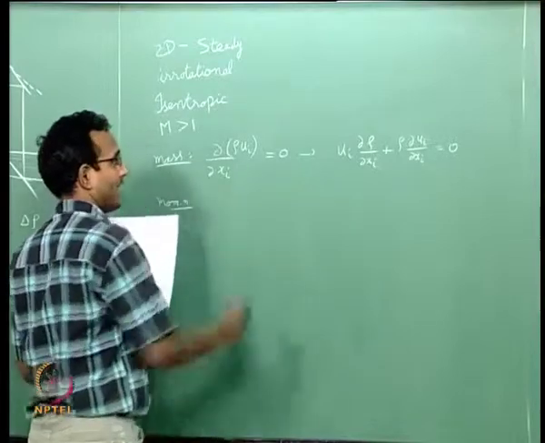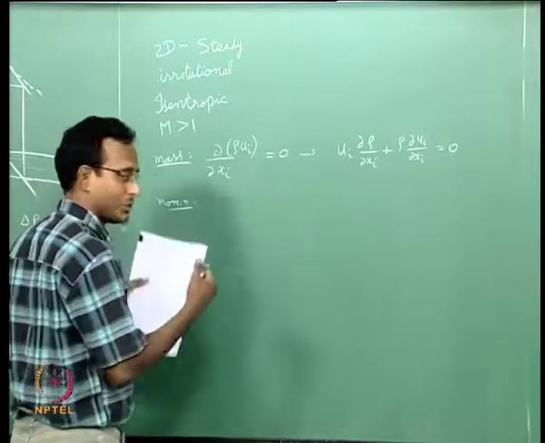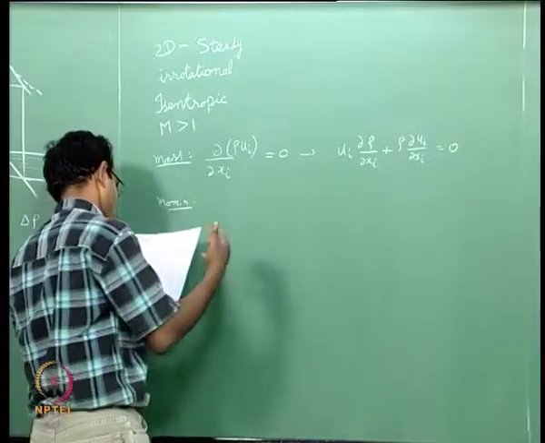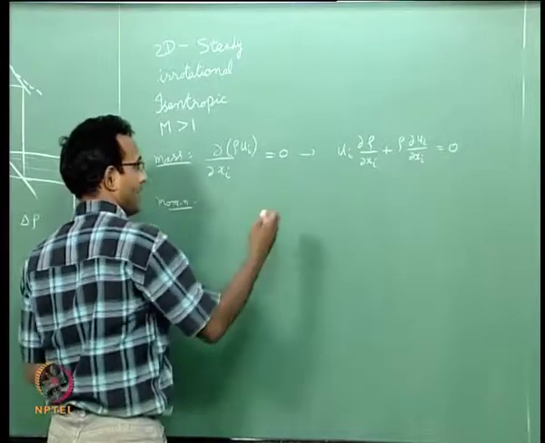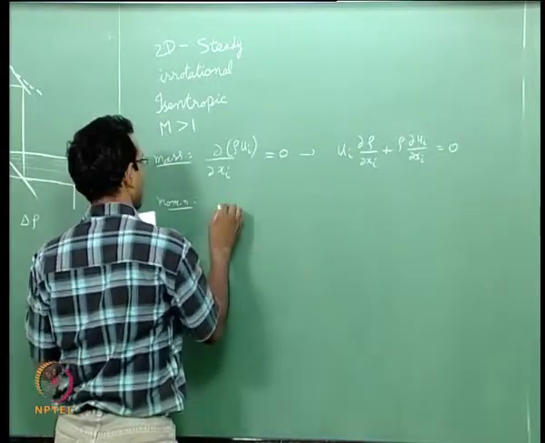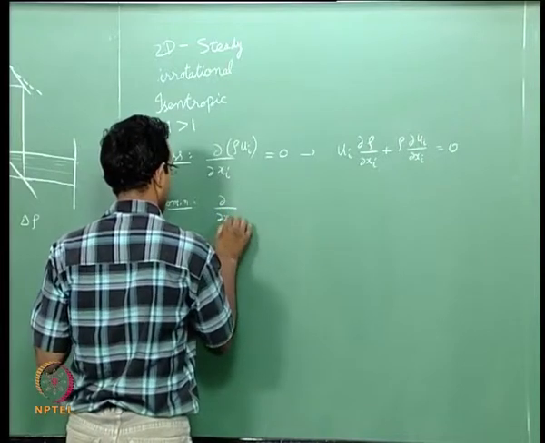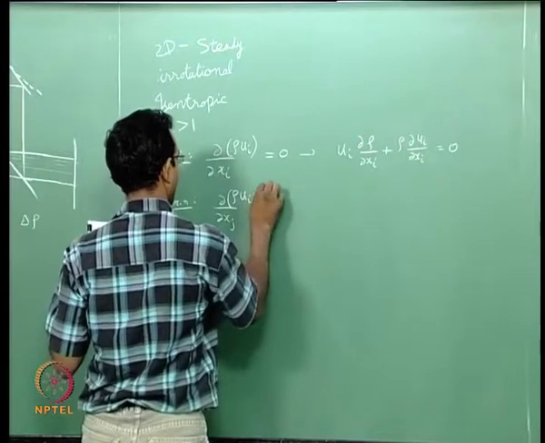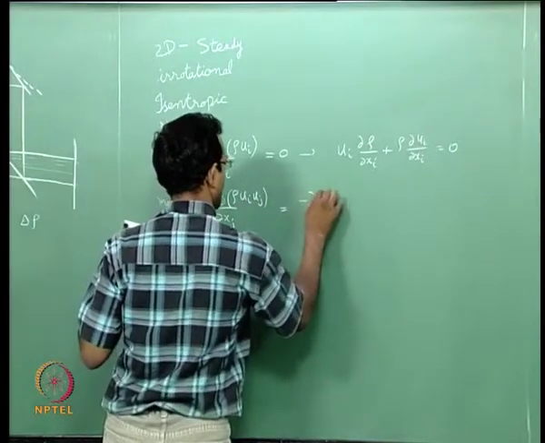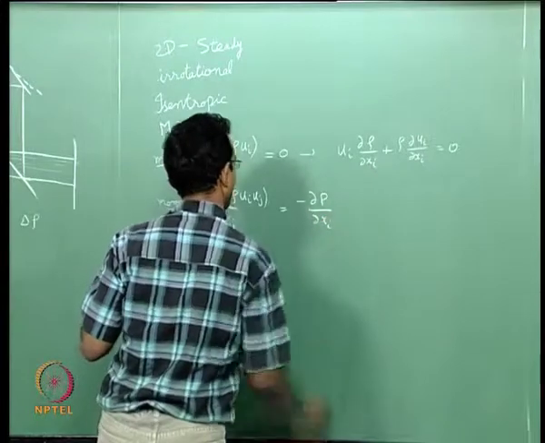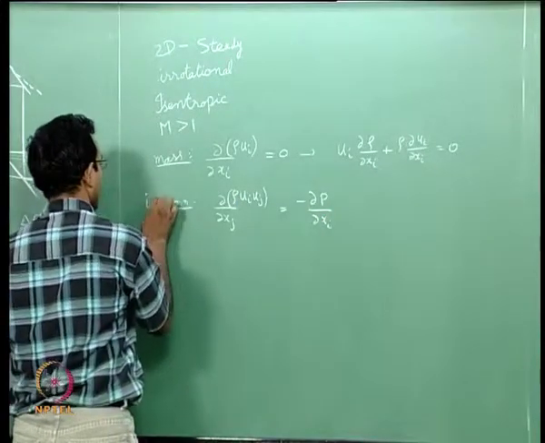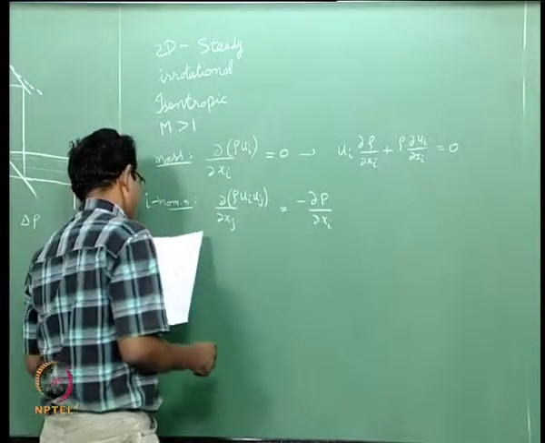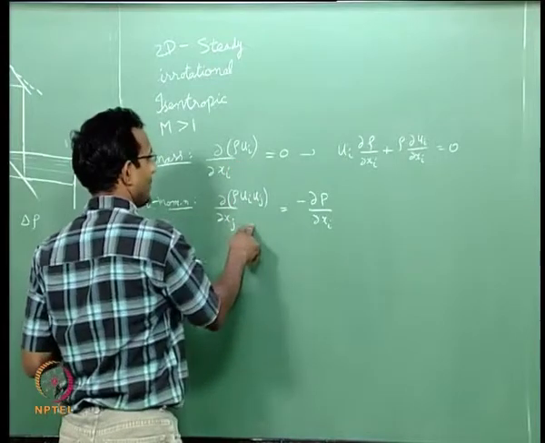Momentum equation again I will write in this index notation. Later we will switch to, it is 2D, right, we can always switch to UV coordinate system. We will go back to it after some time. First we will write the general thing. Anyway we will switch in 2-3 minutes probably. We will just simplify it a little bit. ∂/∂xj of rho ui uj equal to minus ∂p/∂xi. This is your i momentum equation if you think about it. I can take 1, 2, 3 values, that is how it comes out, which along with this expression can be simplified a little bit.